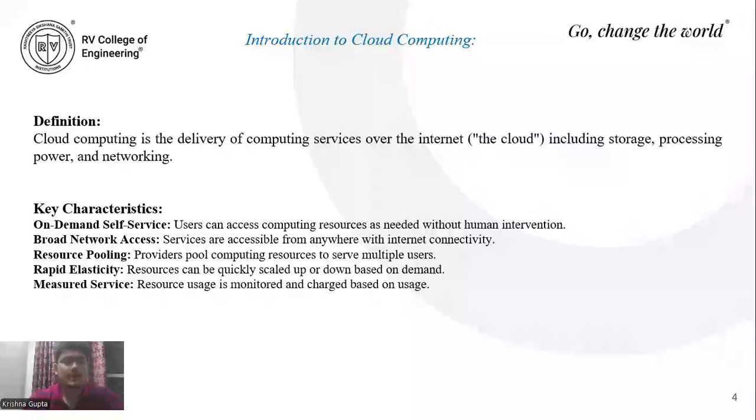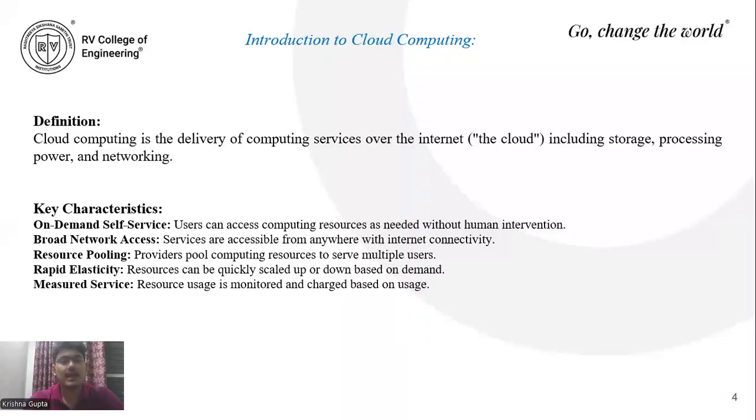So what are the key characteristics of cloud computing? On-demand self-service. So without the intervention of any human, we can get the resources from the cloud. Broad network access. So if we have internet connectivity, we can get those resources from anywhere using our mobile devices or other computing devices. Resource pooling. Now multiple users can pool their computing resources together, so then we can meet a high demand.